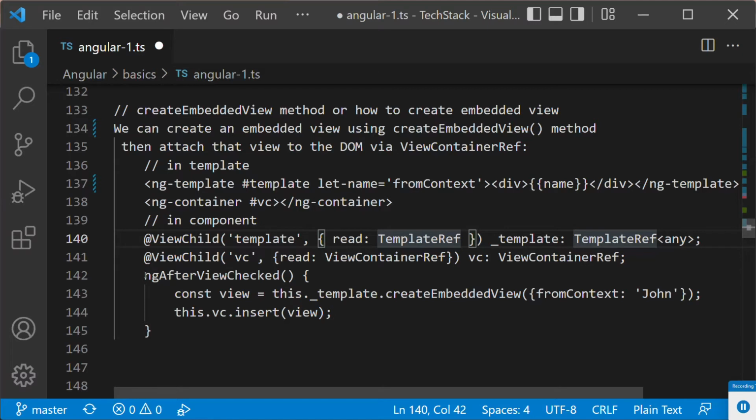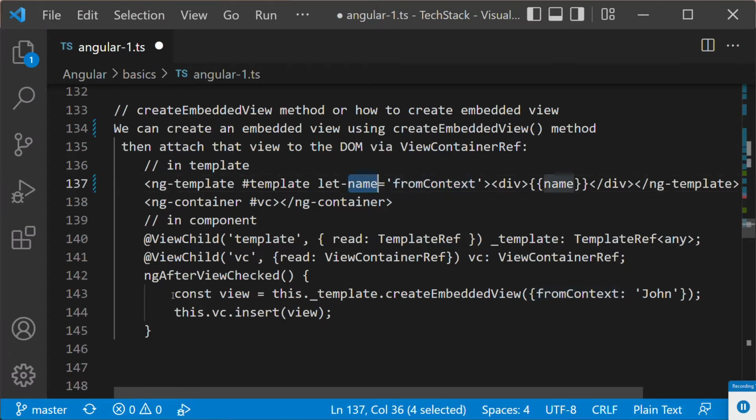So the next step is in our ngAfterViewChecked method, where we are creating the embedded view using this TemplateRef. As we see here, this.template.createEmbeddedView, and for that createEmbeddedView method we are passing a context object for this name variable, and as we see here we have passed this from the context property, and we are reading that from the context property as name in our template.